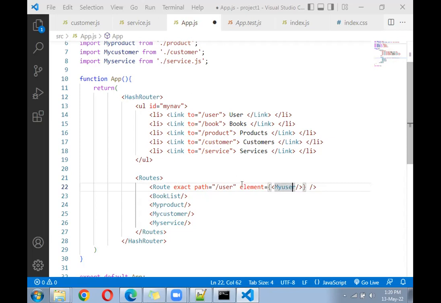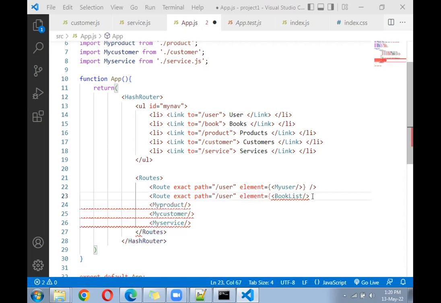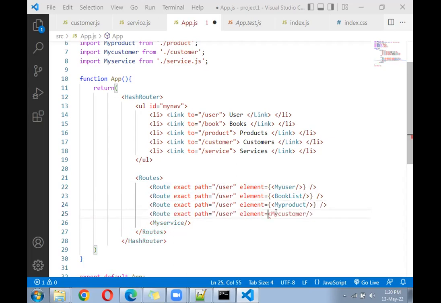Same way we have to write everywhere, for book. This will open close, and there will be a slash in the last. Same way here also. This will open close, there will be a slash in the last.